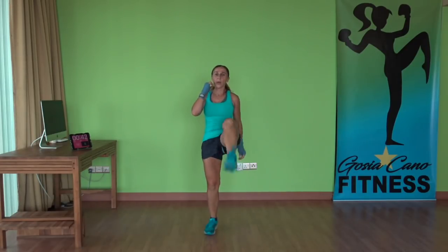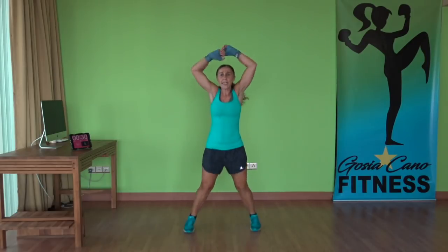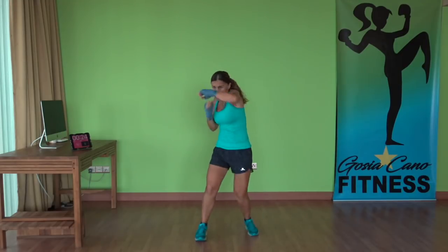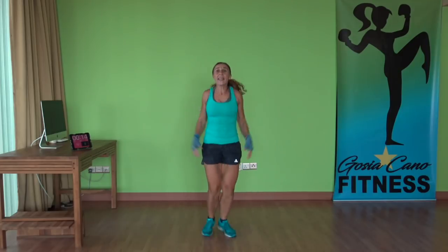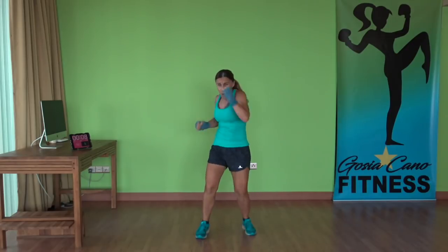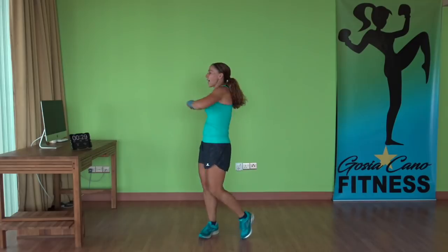Kick. Hook. Jack. And back to kick. Again, try to move as fast as you can. You can go slower than this, you can go faster than this, but practice good technique. Get as many as you can in there. Finish with those hooks. Time.